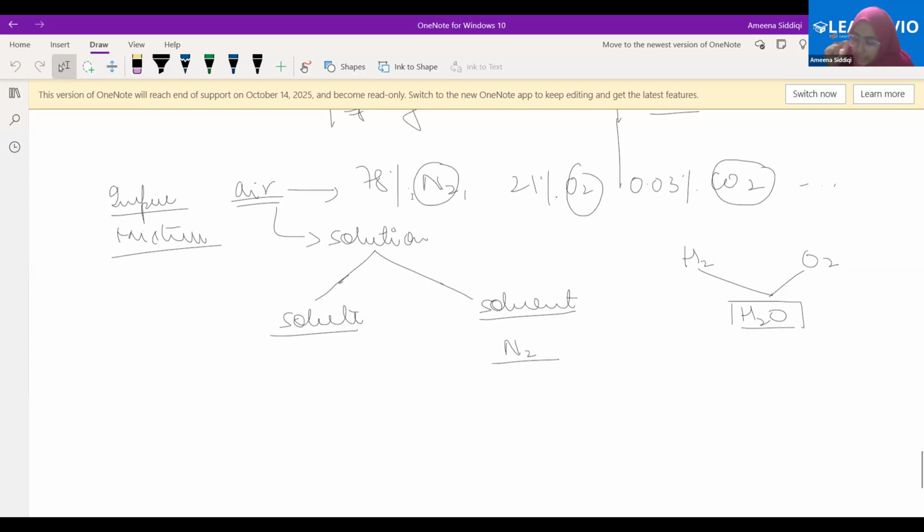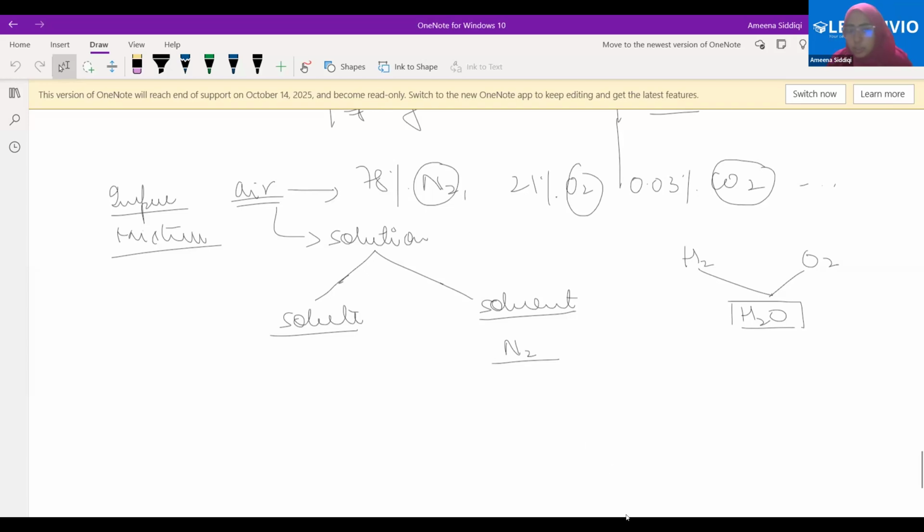The only characteristic of a solution is that two or more pure substances, components, have been mixed uniformly, homogeneously. That is the only defining factor of a homogeneous mixture. We discussed the basic example of salt and water as a liquid solution. We discussed the gaseous solution. What is the example of a gaseous solution? Air. Wonderful. So air is an example of a gaseous solution.